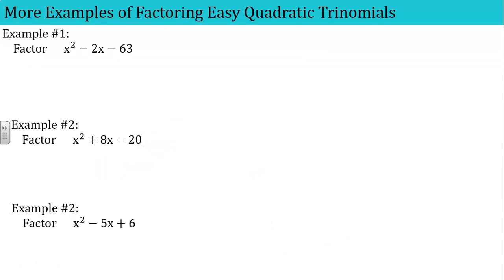All right, let's practice a couple more because it gets harder with negatives. So I'm going to work through example 1 very slowly, and then 2 and 3 I'll do a little bit quicker. So for that first one, once again, I set up my parentheses with 2 blank spaces. I'm going to find the magic numbers and put them in these blank spaces. So remember, the magic numbers are numbers that multiply to negative 63 and add to your B term, which in this case is negative 2.